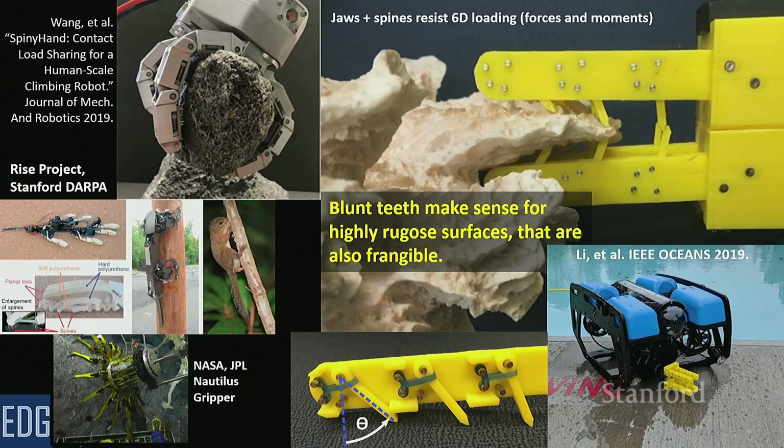But recent work has found that when you get really good at engaging with a surface with spines, the way they fail is actually the material breaking off. So the issue is when you're handling corals, which might be very brittle and fragile, that's going to be your failure mode. So how do you get around that? And so our hypothesis right now, given that we know the surface, is that actually blunt teeth work really well. As long as you're able to interlock with that surface, you don't want to be too sharp because you'll actually induce early fracture.